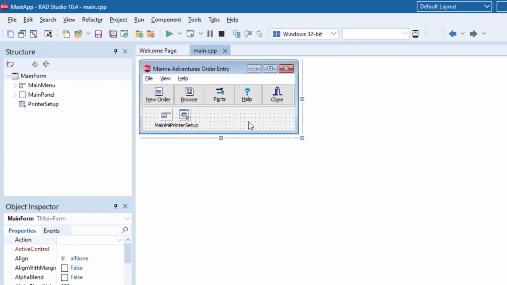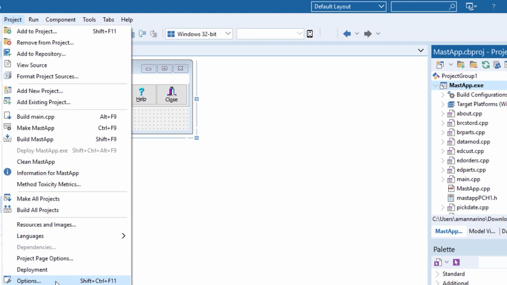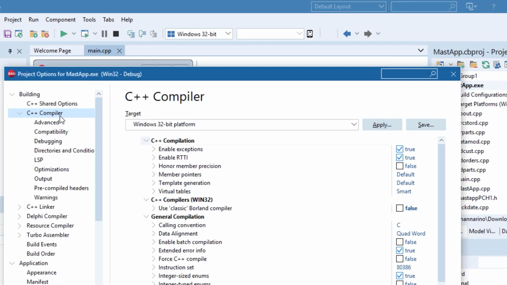The default compiler for C++ Builder 10.4 is the Clang compiler, but C++ Builder 10.4 still also includes the older Borland Classic compiler.